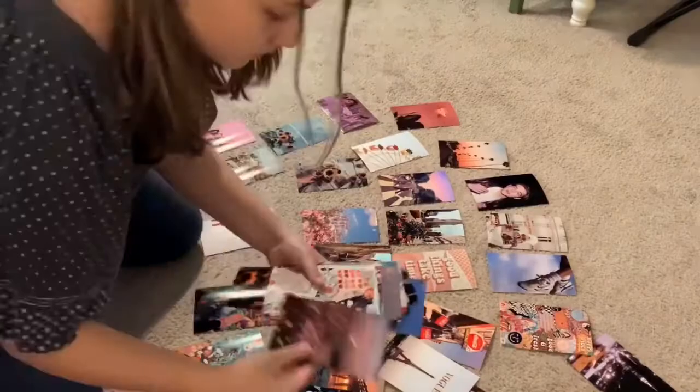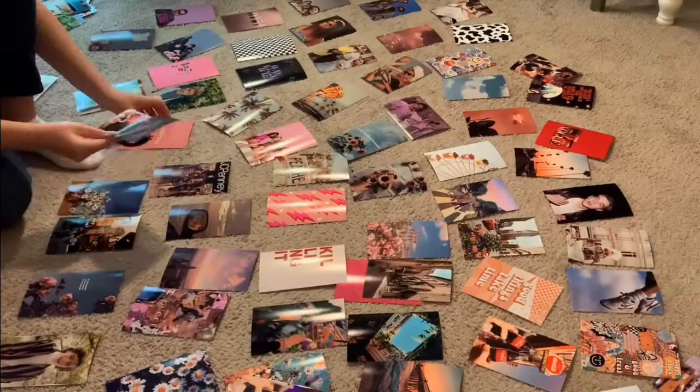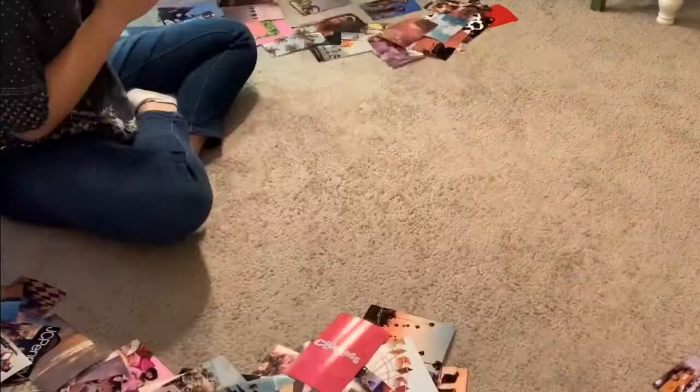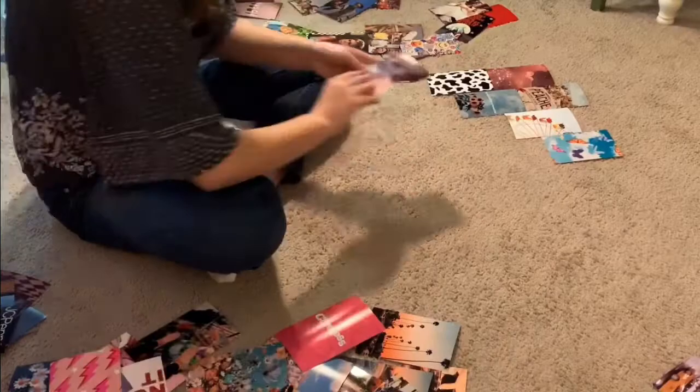After looking at my favorite pictures, I finally decided to just spread them all out. I did this to distinguish between the gloss and matte finishes, but it was just too time-consuming and I wanted to start right away. So I spread them out and started doing the design — I did a brick and tile kind of layout. You can kind of see it, but yeah, that's really it.